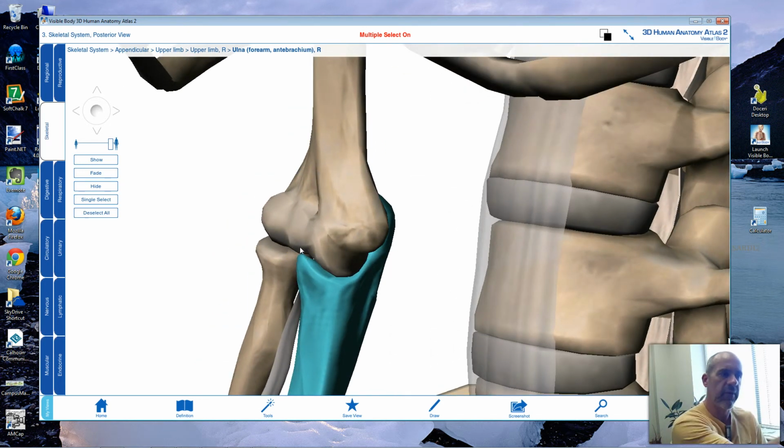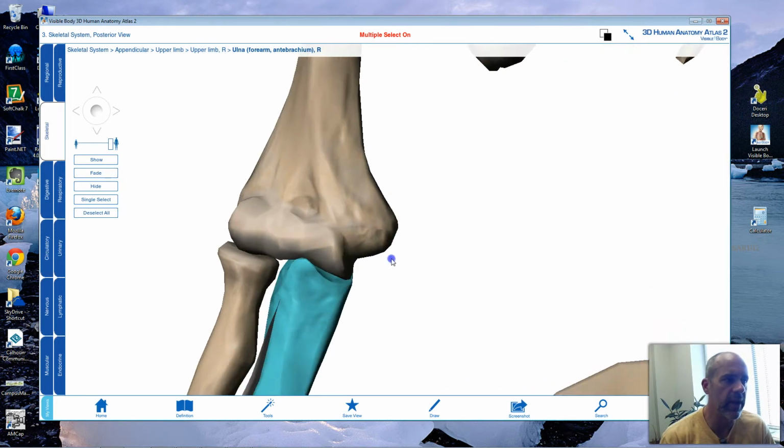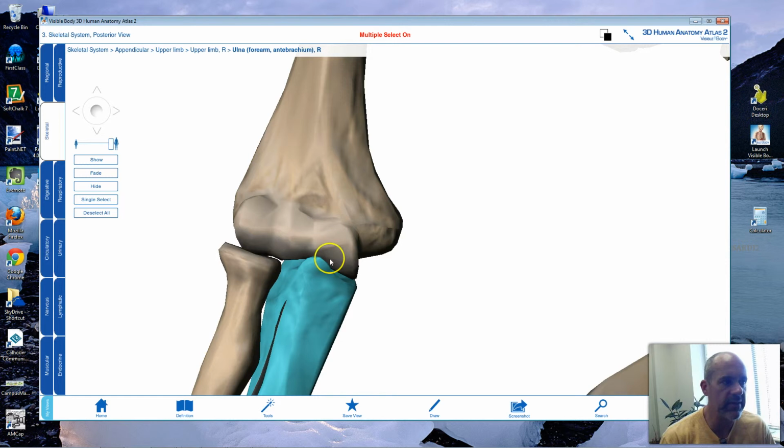When you flex your elbow joint like this, that coronoid process rotates around the trochlea. The trochlea has this hourglass shape that you see right in there. So that little pointy process, the coronoid process, rotates around and into this indentation that you have on the humerus, on the anterior side that you see right there. And so that is actually called the coronoid fossa on the humerus, right there.